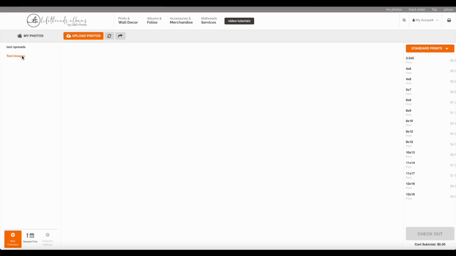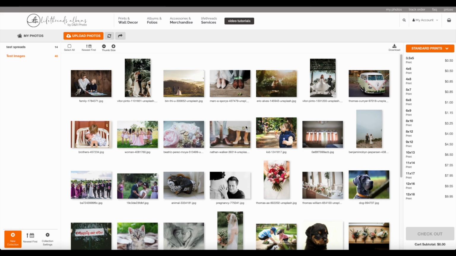So I've already uploaded some images so we can get in there quick. If you click on a folder, it will open that and you'll see my site is loading. This green bar at the top is showing that it is loading. Depending on how many you've got and how often you've been in there, it might take a sec to load.